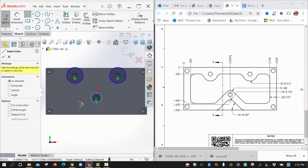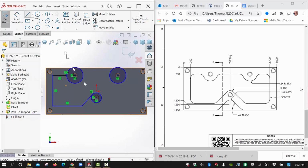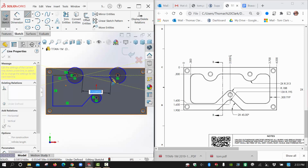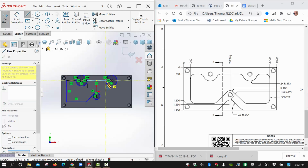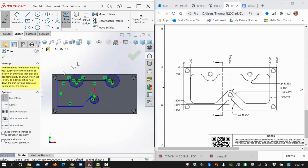So let's just go ahead and try to draw off of there. Come down here a little bit and just sort of trace around here. Kind of get this thing lined up here. There we go. That was nice. It wants to click straight across there, and that's good. I'm going to end the line there. I'll restart a new one and connect here if I can. And come on, click. There you go. If you want, anytime you can grab your trimmer tool, use your power trim and drag right through there like you learned.